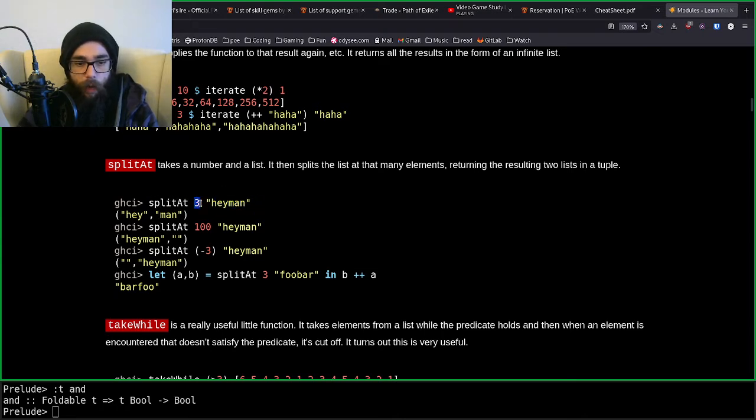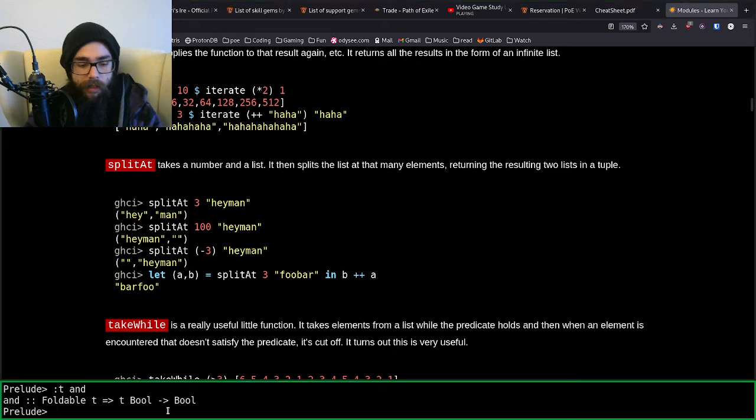You need where to split and the list to split. And it becomes easier to see if you name it split at instead of just split. Is there something just named split? Nope. Actually, I don't think split at is important. No, it is. It's part of prelude.